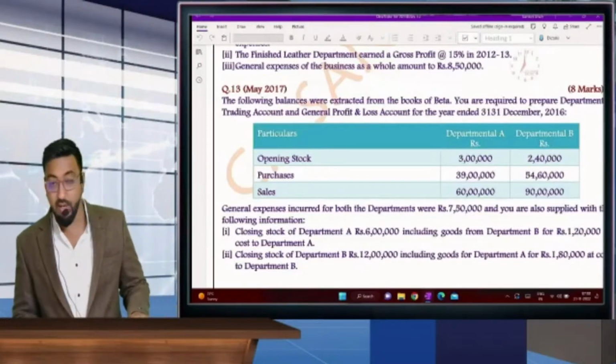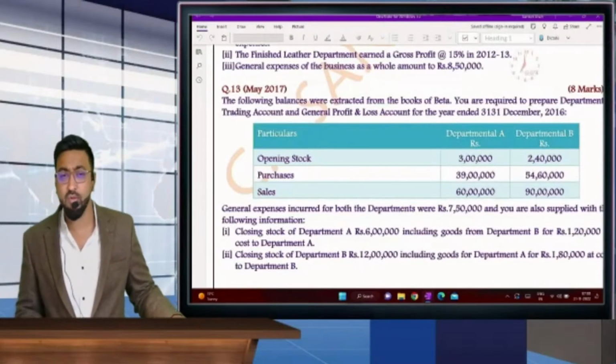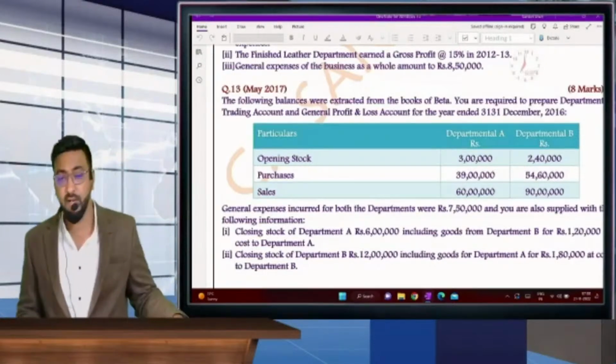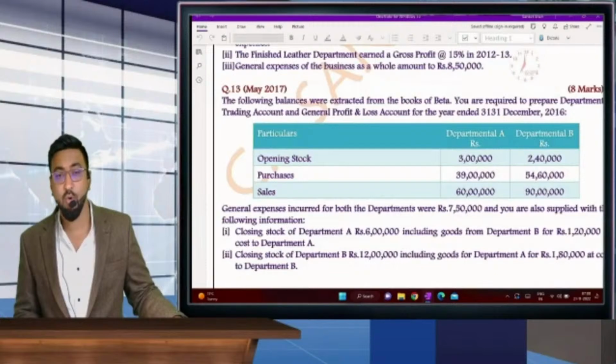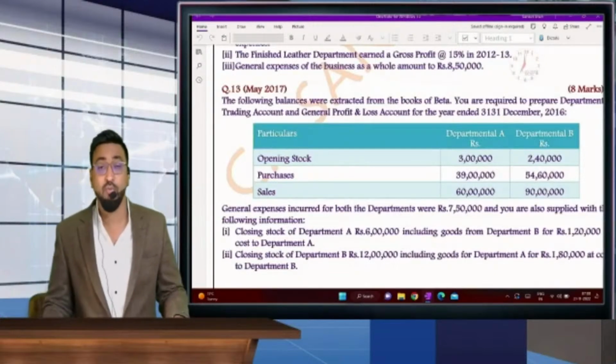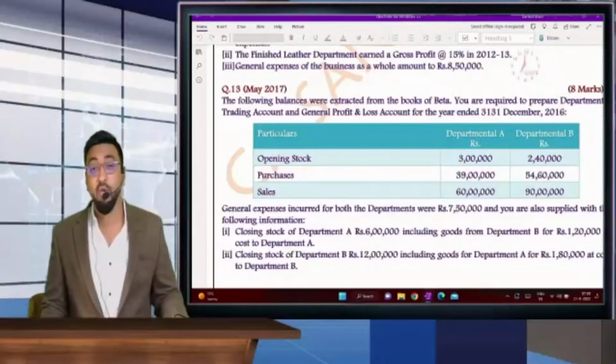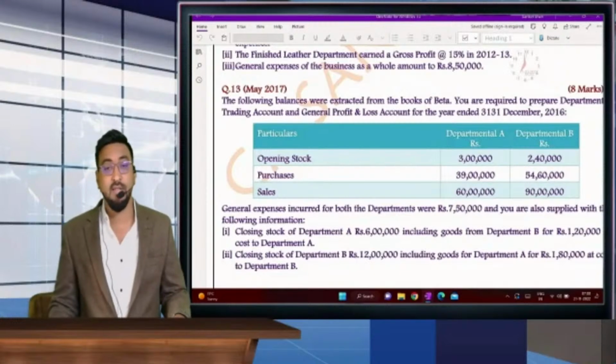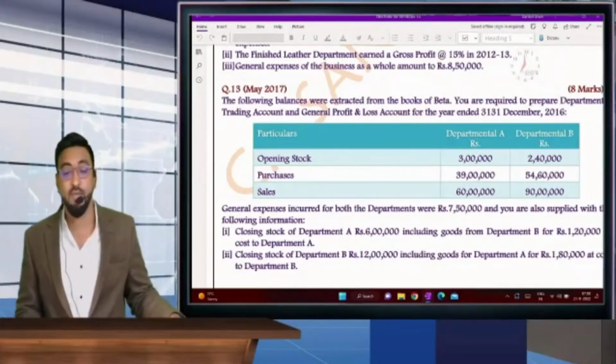If you are comfortable with basic concepts, you don't have to worry. You just have to apply your concepts while passing any journal entry. Real account: debit what comes in, credit what goes out. Nominal account: debit all expenses and losses, credit all incomes and gains. Personal and real accounts are carried to the balance sheet, and nominal accounts are transferred to P&L.